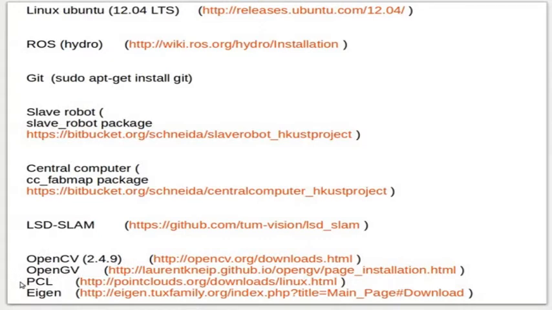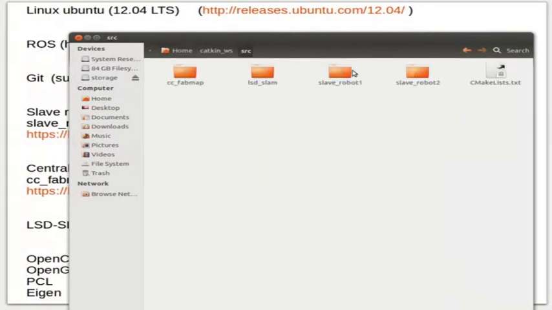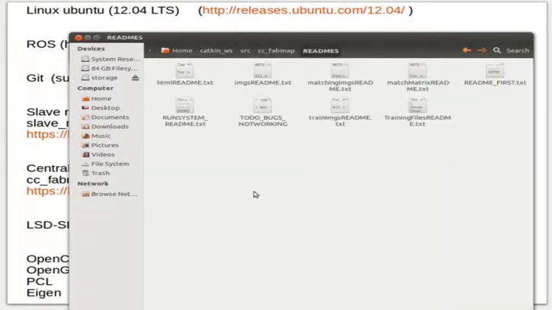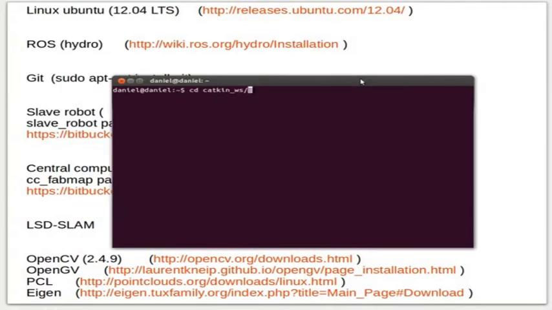The installation tutorial is described on the webpage. You can also put this into your Catkin workspace folder. As you can see here, in the source folder, there's the LSD-SLAM core and the viewer. You will get this from the repository, from this link here.